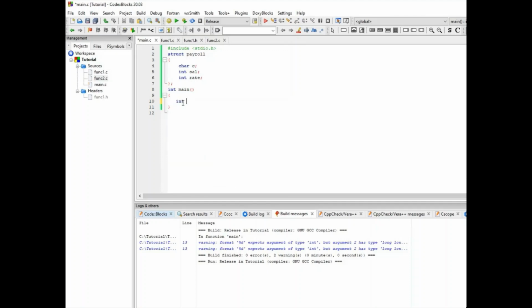This is how we define integers, right? int x, integer is a data type, x is a variable. Similar thing we'll do, only extra is we add struct payroll p. So this is a user defined data type, and this is a variable of type p. Correct. So now what I'll do, I'll just initialize this and print. Okay, so what we saw is we access the elements using dot.